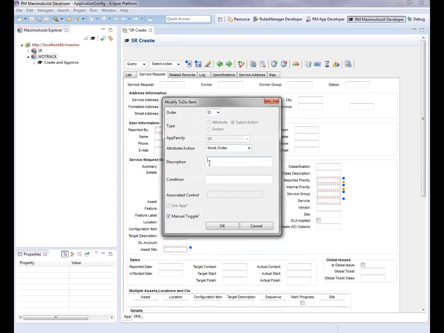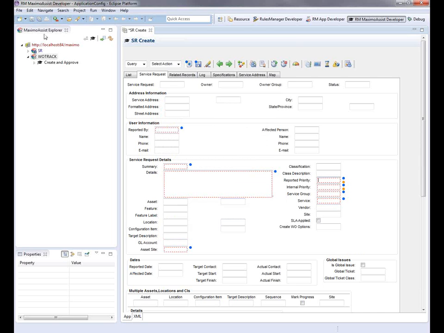Here's one of the circumstances where I'm going to be applying a condition, and I'll explain why in a second. Create the work order. My condition is I have a relationship to my work order table that lets me know if there's a related work order to my SR. So I'm just going to leverage that. SR.workorder 0. If I have a record, that means this task is complete. If I have a record in my relationship, I'm going to press OK.